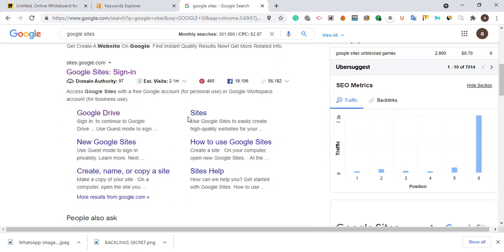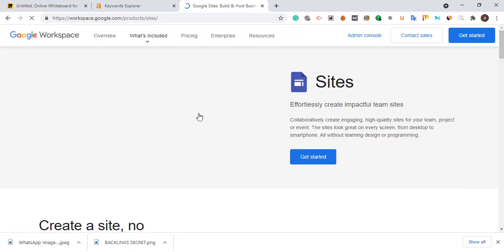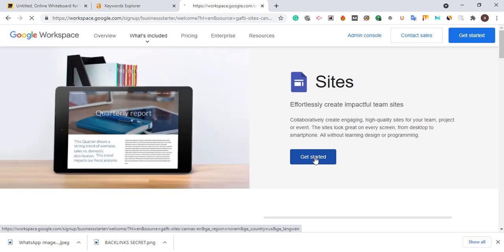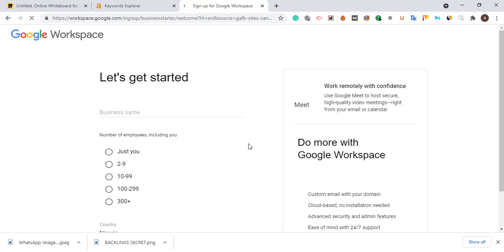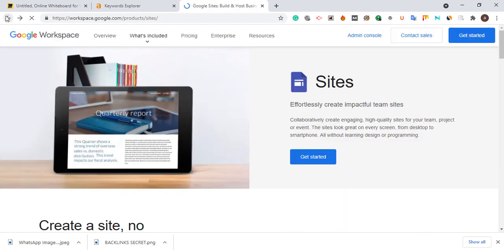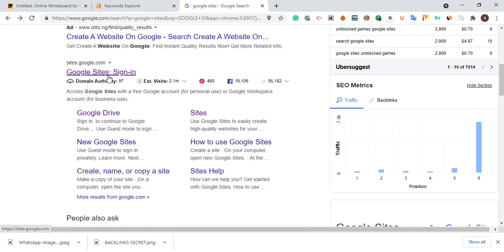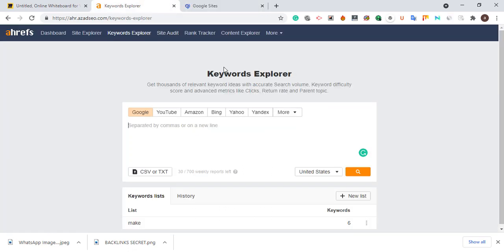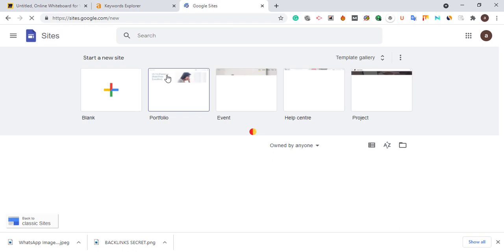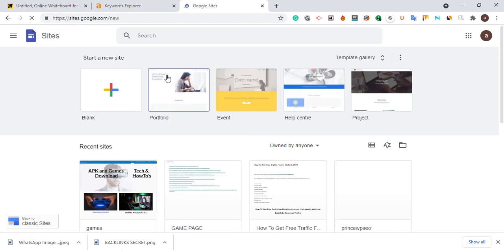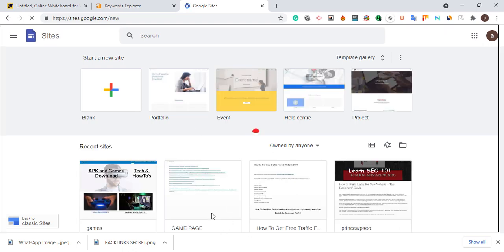So let's go to Google Sites. I think I have a profile which I built earlier. Let's get started. Okay, sorry, I just entered the Google workspace. Let me go back. Okay, now what I mean by Google Sites, I have a lot of Google Sites I just created. I was explaining something to you guys earlier. Okay, see one of them there.